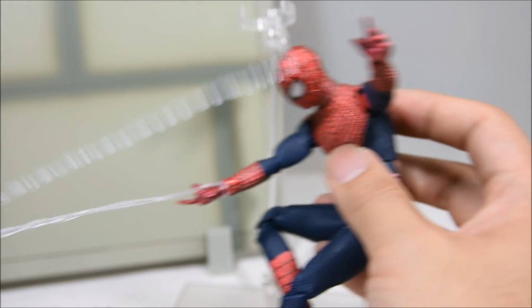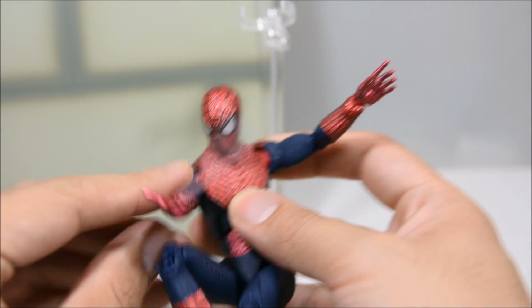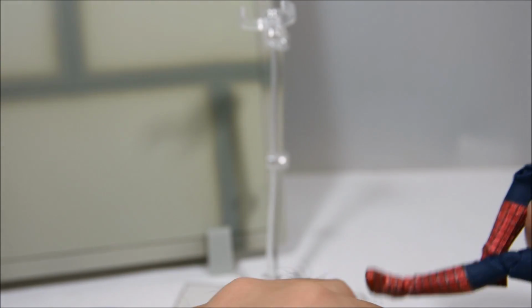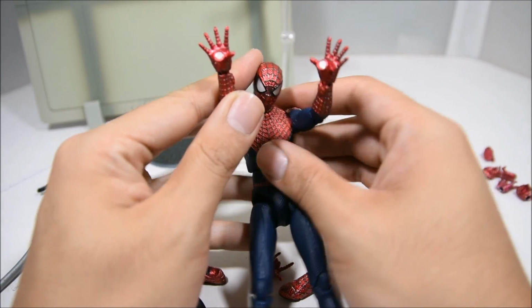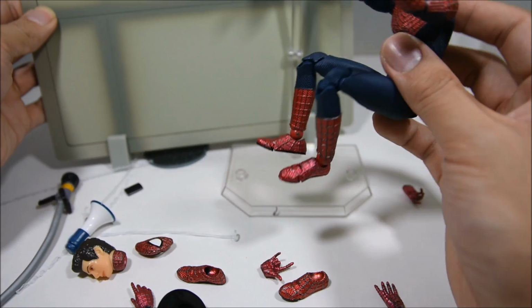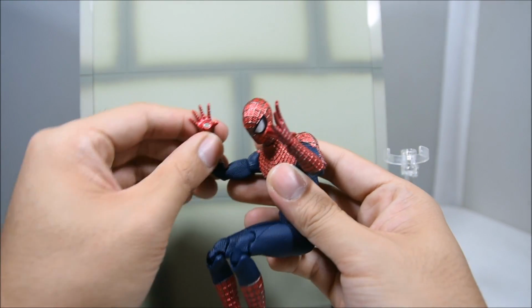Yeah, I'm really interested in how these connect though. So how the other ones connect. But either way, I like how this looks. Pretty cool. But the other big thing that he has are these second hands that are magnets. So let's take a look at that really quickly. All right, so now we have all the magnet accessories and limbs on his body. We're gonna stick him onto the magnet board. See how that goes. Get everything out of the way. See how strong these magnets are. So get into a nice little pose.